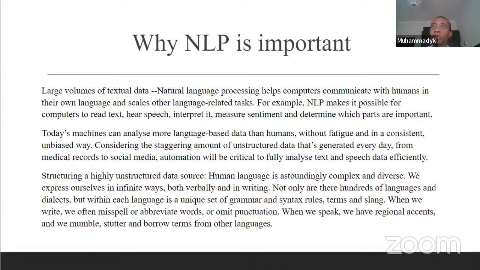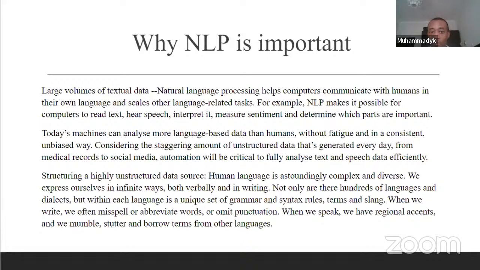Not like human beings who will be on a desk, and the moment you come in the afternoon, say, for example, at 12 p.m., and the person is tired, just like maybe people in the marketing section, let's use Itoha, for example, and you are there at 12 p.m. trying to talk to Itoha, she is tired. She will not be able to answer you consistently. In fact, she might even give you wrong information at that point, and stuff like that. But with machines handling all of this, they do it in a very consistent and unbiased way. So you don't need to be bothered about somebody giving you wrong information or not. Yeah, so that's one of the reasons why we should use NLP.